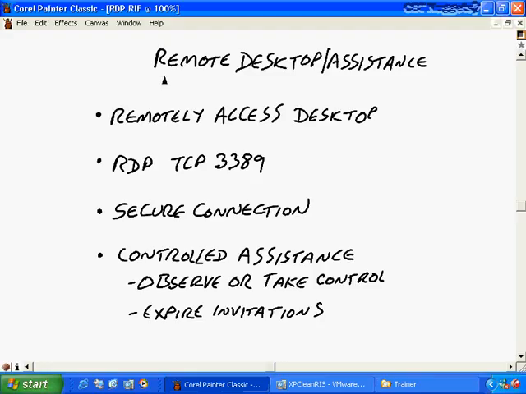Now, one of my favorite things that's available with Windows XP is Remote Desktop and Remote Assistance. What this allows us to do is to remotely access someone else's desktop or your own desktop. So, for example, maybe I've got a computer right here that we're looking at, and this is my office computer, but I forgot that I left an application running at home and I wanted to close it, or I wanted to get a file or do anything else to my computer at home. Well, I can't just wait till the end of the day. If it's something I want right now, I can still connect to it.